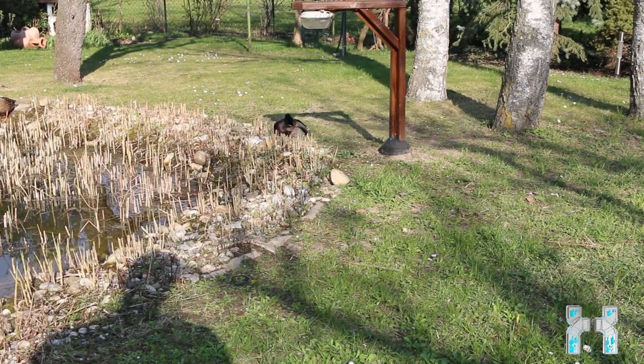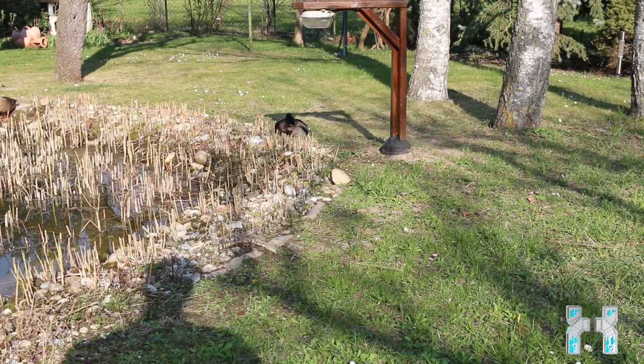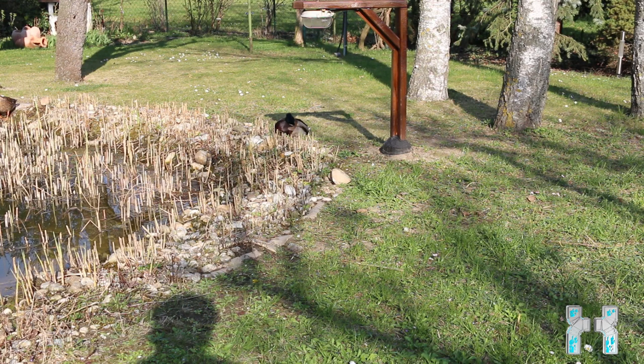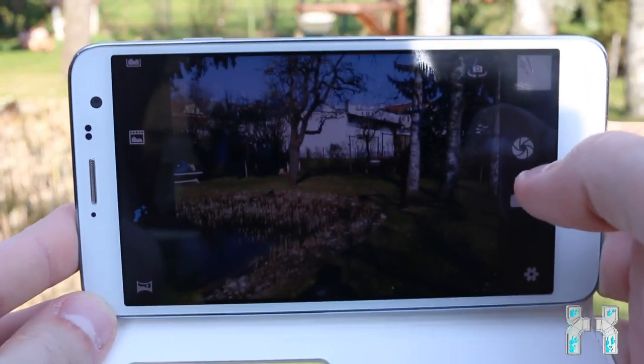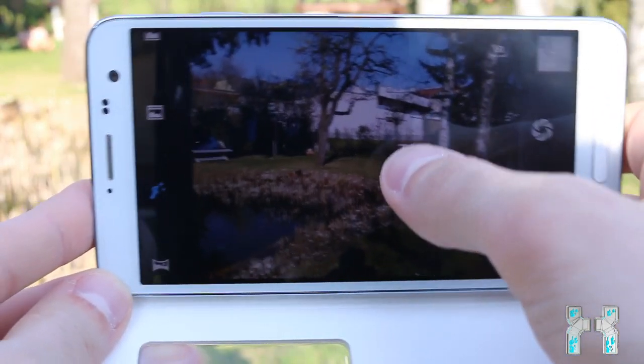But now let's go outside and let's test the camera. So it's a really beautiful day and I have found two ducks which are having a good time here at my pond in the garden. And now let's try to get a few pictures of them. I'm not sure if you can see this very well because it's very bright right now, but let's try if it works. Okay, so you can barely see something, but it's okay.